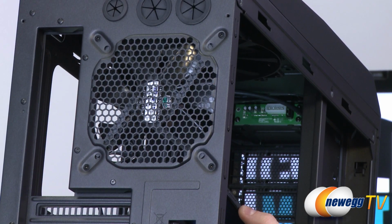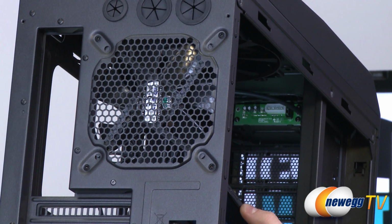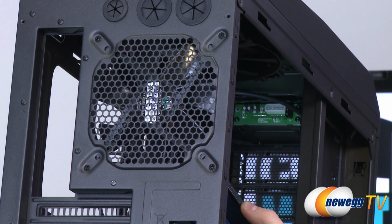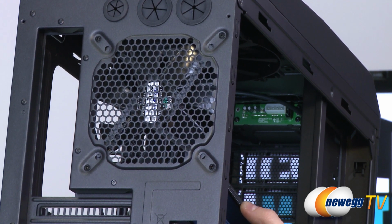And finally, if you're curious how that 2.5-inch hot swap bay works, it just has a pass-through backplane right there with a Molex plug and a SATA plug, so you can just plug in some power to that and then route a SATA cable down to your motherboard.